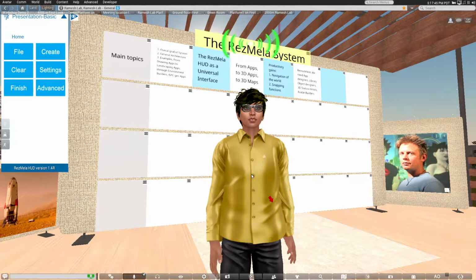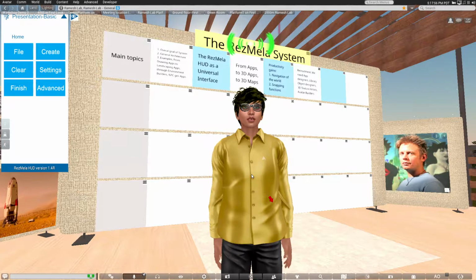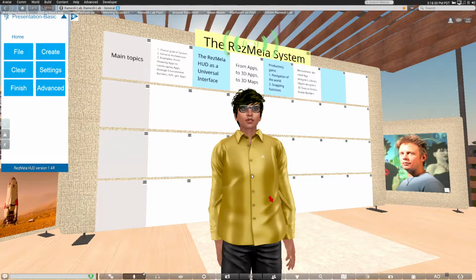The RezMela system arose out of a number of needs or frustrations that we experienced as users. So partly the issue was that as end users, we need to communicate our needs to people working in the back end, and then try to influence how the system can evolve.